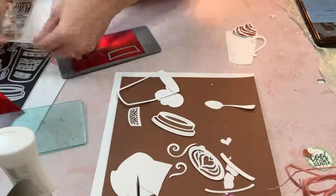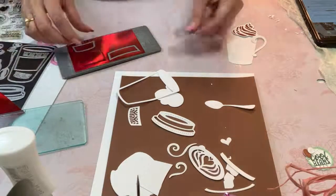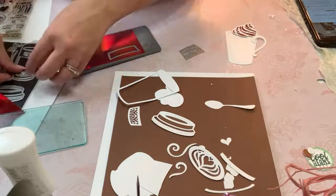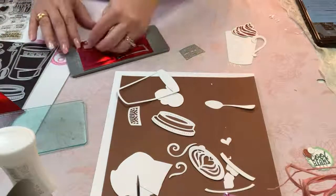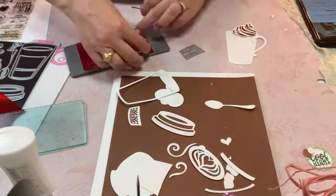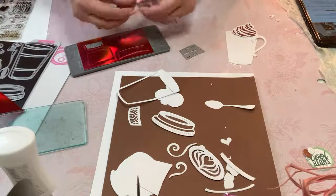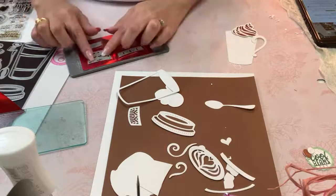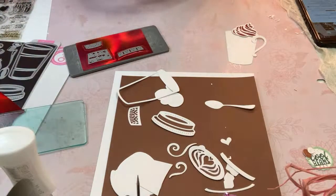And if you like to be more decorative, of course, you can run through those really, really pretty pieces. So now what I'll do is layer those. And it's up to you whether you like to do it separate or together. Most companies recommend you do it separately so that you don't overlap your dies by accident, but it depends on your comfort level there. I'm just going to go ahead and layer these and use a tiny bit of washi tape to hold those on.